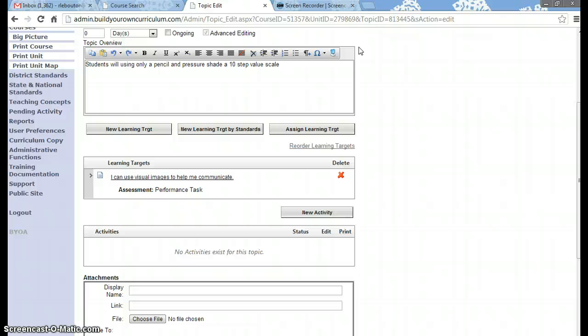So again, this is for any course that does not have its own set of unpacked standards, but when you have to create your learning standards for your course, you would have to go through this process of entering in your learning targets one by one.